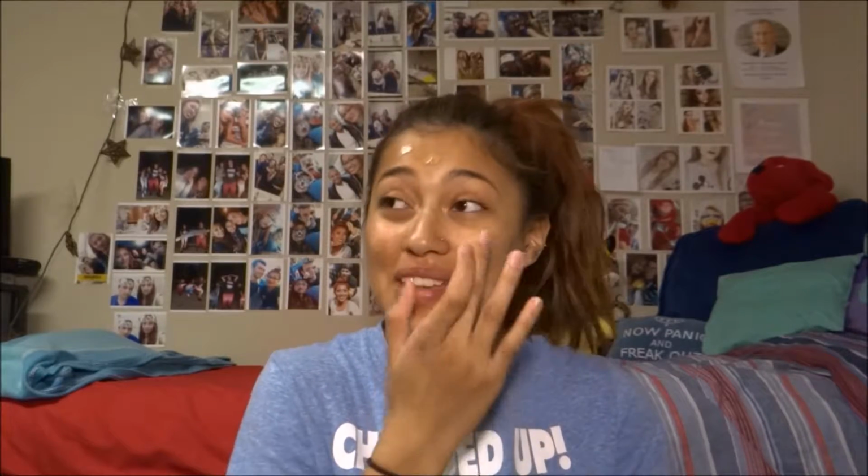I'm not gonna put on a primer because I don't want this to last if it looks like absolute garbage on my face. But I'm using the Covergirl Outlast Stay Luminous Foundation. Great. I don't even know where to put this on my face now. Oh, yeah, let's just frost the cake and whatnot. What am I even saying? I think I just got it in my hair.